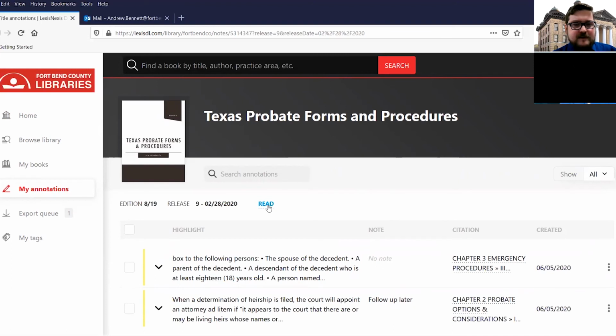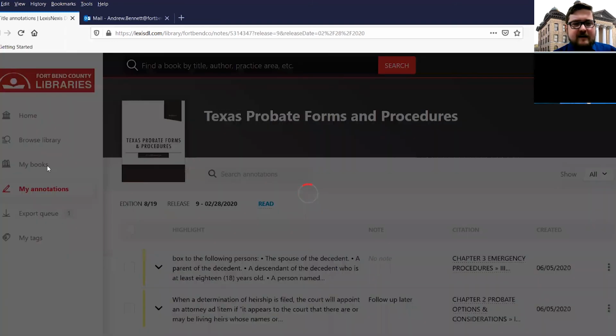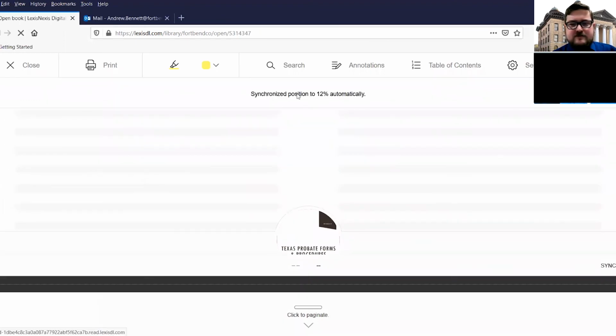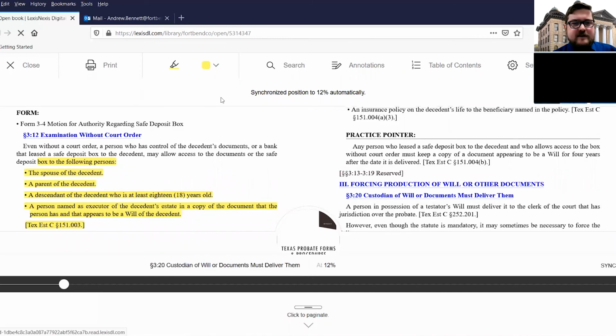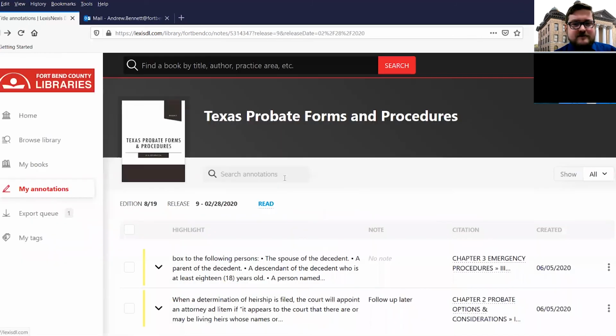Good deal. And then you can hit read. Now for this one, it looks like I do have to check it out. Again, borrow for 7 days. You get it for a week. You hit borrow, and then that's going to go to your borrow account. I think Dorsanios allows you to read it like that because there are multiple checkouts for that particular volume, whereas the James Publishing book is only one person at a time. I would imagine that there are certain volumes that are more popular than others. Yes. I get a statistics report and you can see which books get checked out the most.